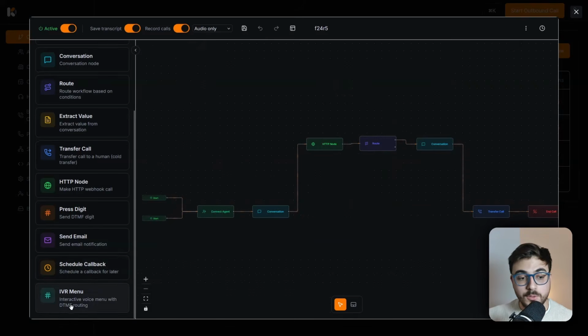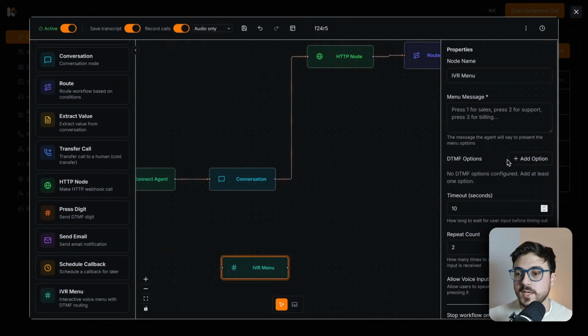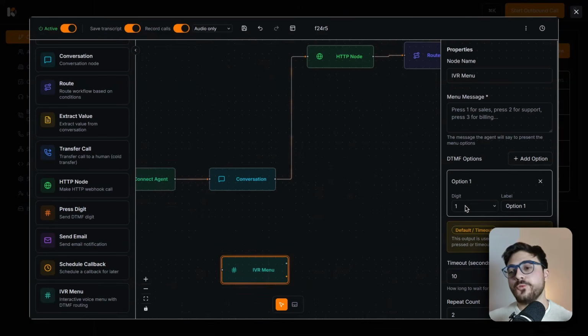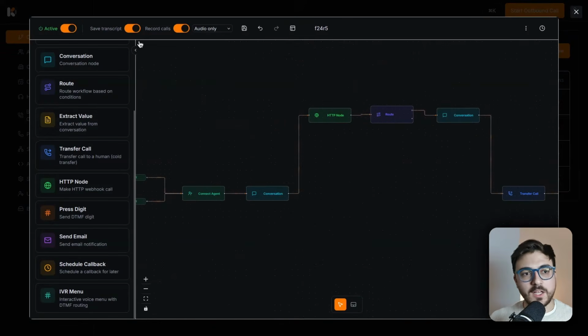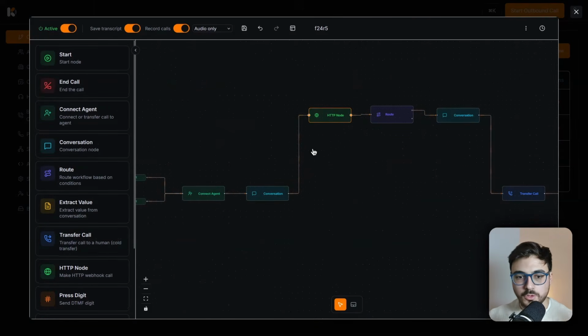And today, before recording this video, I was working on an IVR menu so that you can add here the DTMF options, like press 1 if you want this to happen, like talk to a specific department. You know what I'm talking about, I hope. And yeah, you can here allow for recording calls and so on. I'm not going to be showing you extremely deep all the nodes, but basically you can do all this. I think that it gives you a lot of freedom to do whatever you want.